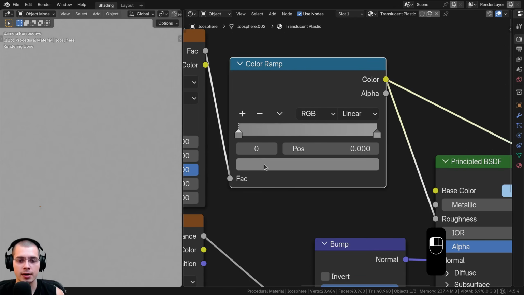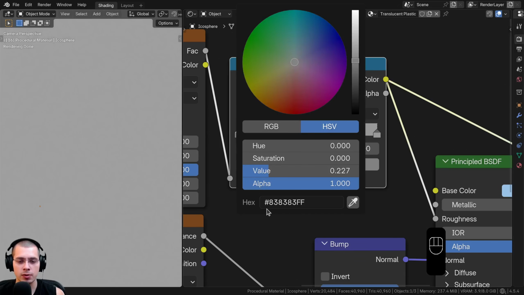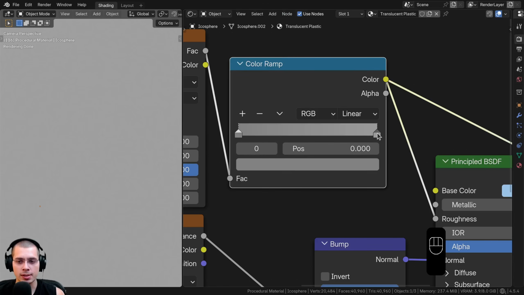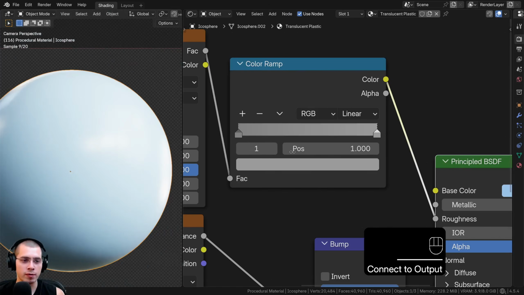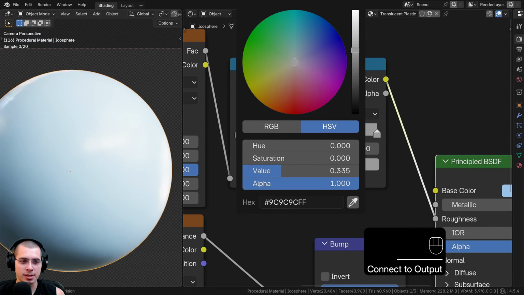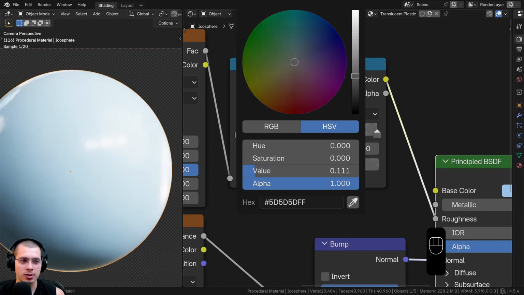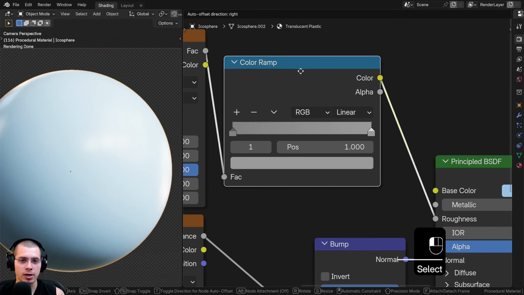So on this side here, this roughness value, the hex code for this color is going to be 838383, and then this lighter color, it's very slightly lighter, this is going to be a hex code of 9C9C9C. But if I preview the principled shader, you can just play around with this and look at the reflections and make it lighter and darker until you get the variation that you want.